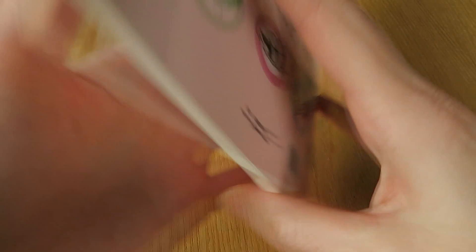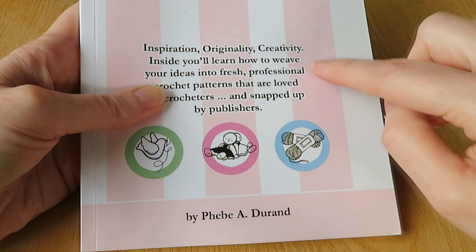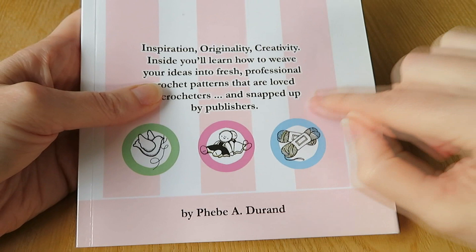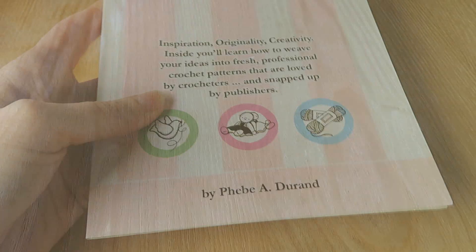The book covers pattern writing practice, sizing, and different terminologies. I found it really useful when I first started designing. One thing I remember it prompted me to add was yarn weight symbols in my patterns — I used to just write DK or worsted weight but never included the actual yarn weight number. Little things like that can be really helpful to people reading patterns, so that book was quite invaluable.